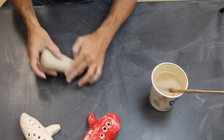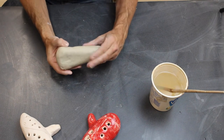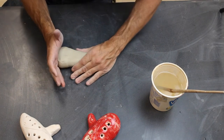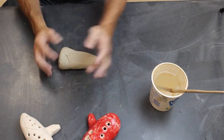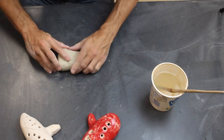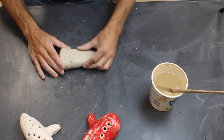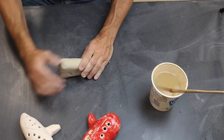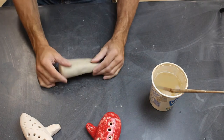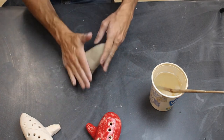I want this to have a rounded tip, that's nice. Should be tapering smaller at that end. Need more clay up in here. It's like going from small to big. There we go. Starting to get there. I do like it when it's round all the way across the whole thing. See that angle? Right now I'm pretty flat because I cut this block out. But we'll get there.